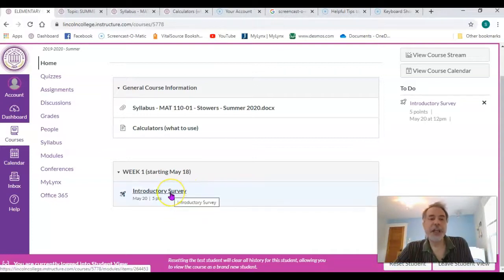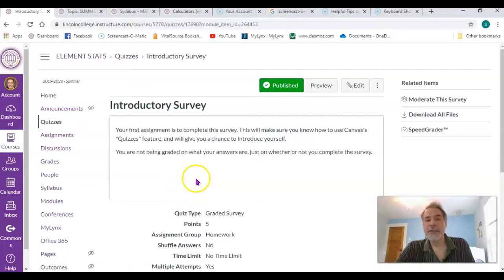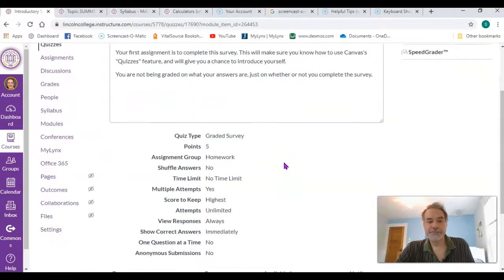And your first assignment is this one right here that says Introductory Survey. So that's your chance to introduce yourself and practice using Canvas's quiz feature.